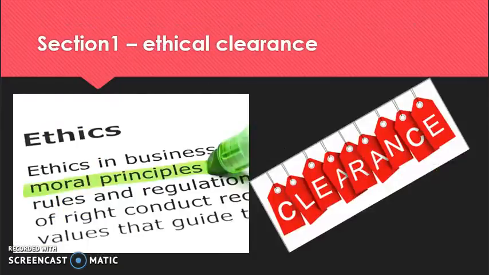The next slide. Ethical clearance. In order to start your project or experiment, you need to approach the appropriate local ethics committee that is relevant to your research, to review your project. This committee has the power to review and recommend changes to your proposed study, such as an error in your method or safety. Without the committee's permission, you cannot proceed with your study.